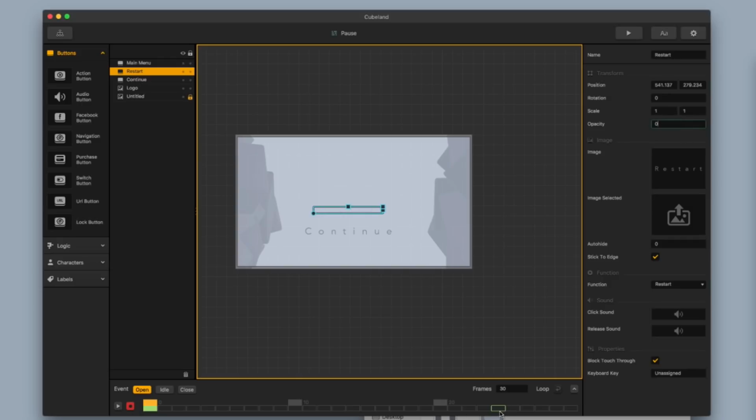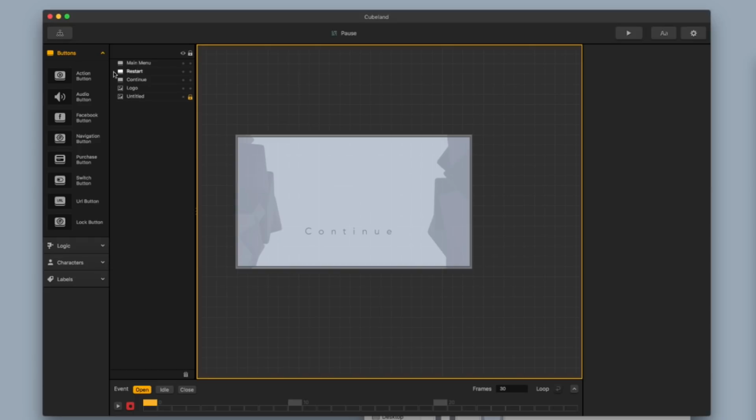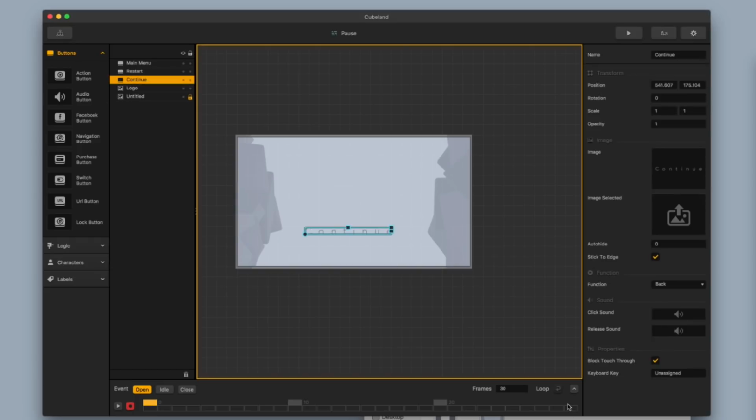So that's saved. And then the last one we got here is continue. Sweet. And at the very last frame, at 30 frames, that's where I want it to be 1. I'm going to hit enter, and then at 0, it's going to be 0. I lost my mouse for a second. Okay. I'll hit tab or enter. Okay, and it saves it.